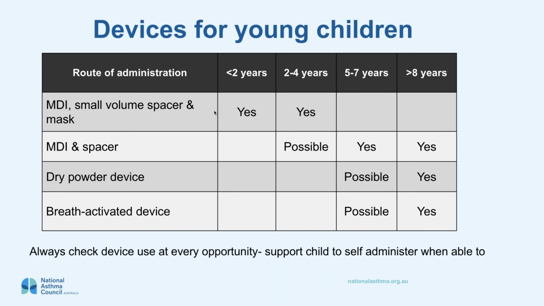If they're not using a spacer, similarly, they still need to shake the MDI in between, but generally children can't get enough of the medication down into their lower airways where it's needed the most without using a spacer. No one can, even adults, so a spacer is always recommended. And there's amazing spacers out there on the market now. We don't have to all carry around those huge football-sized or football-shaped Volumatic spacers.